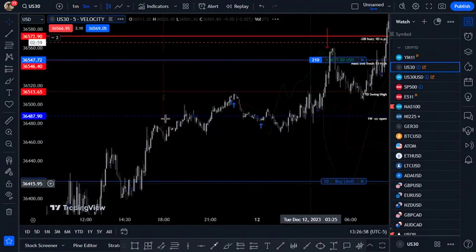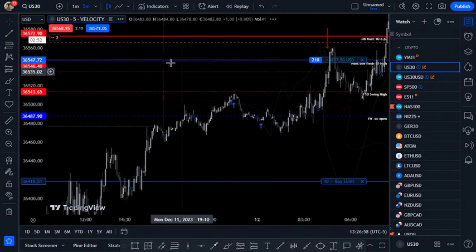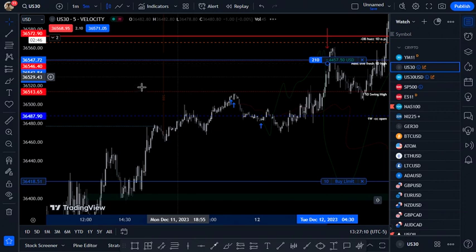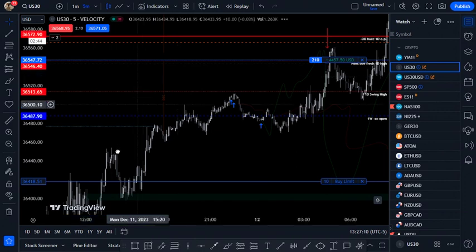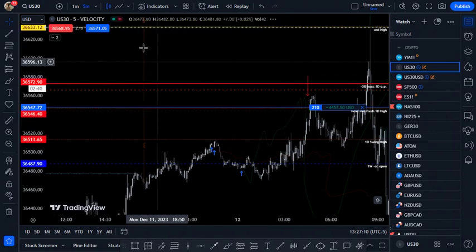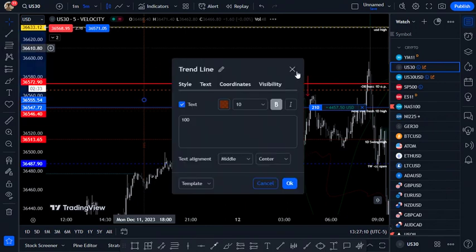If we go right here, S&P 500 already hit this line up here. You probably can't see it, but it's a dotted, dashed line right here. So S&P 500 already hit the line. And then NAS 100, which is right here, I have it labeled 100. Let me double click on it. You probably can't see it during the recording, but right here, if I double click on this, it says 100. So that means NAS 100.